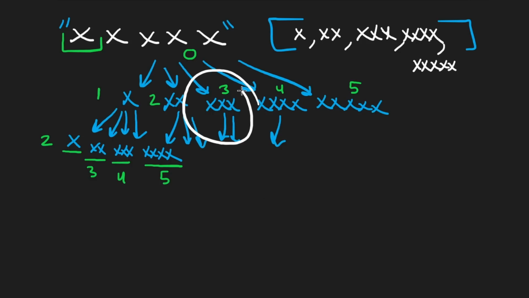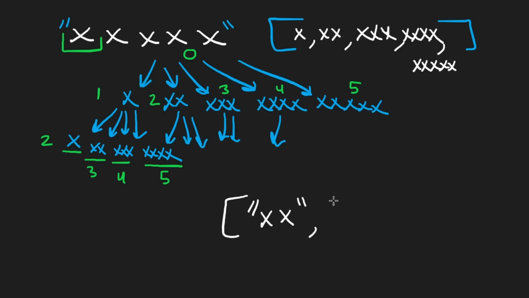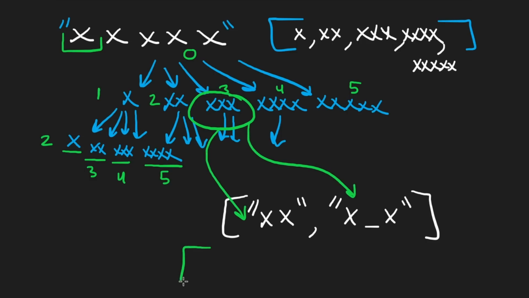I'm going to keep going for a little bit. From here, we're going to get what are all the sentences that we can form with these 2 remaining x's. That's the subproblem. What is the result of the subproblem? It looks like this. We can have 2 x's in a row, or we can have 1 x, space, and then 1 x. So now what I'm going to do is take this string, 3 x's in a row, and append it with this, and append it with this. And the result will look something like this: 3 x's, space, 2 x's, 3 x's, space, x, space, and another x. So it's just going to be a loop.